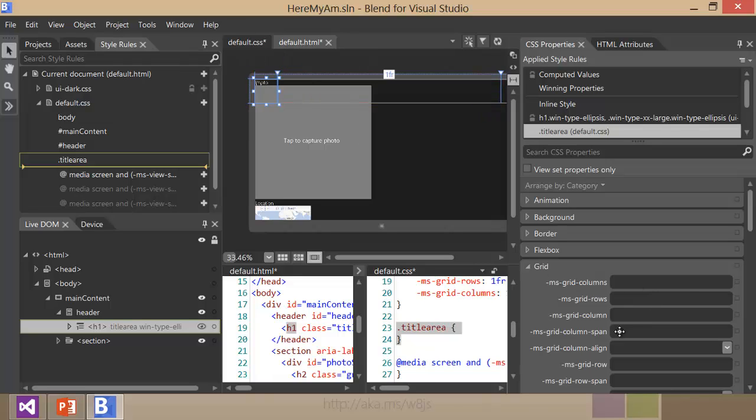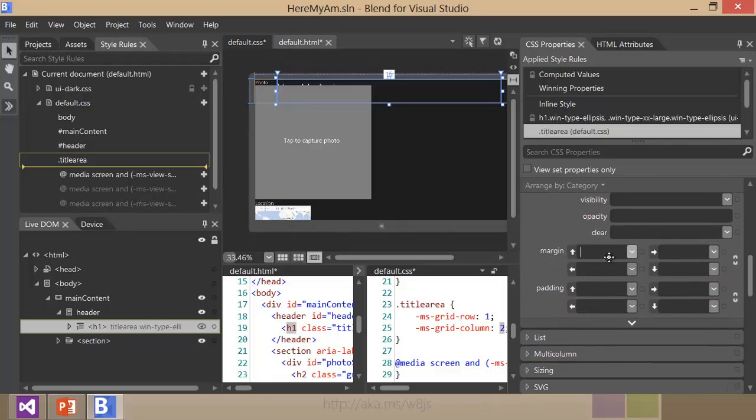So we'll tell it to be in its parent's row 1, but parent's column 2, and that moved it over, and then I'll slide down here to the margin and give it a 37 pixel margin up there at the top. Now it's actually there, but the photo is covering it up right now, so we'll see that actually appear in a little bit.